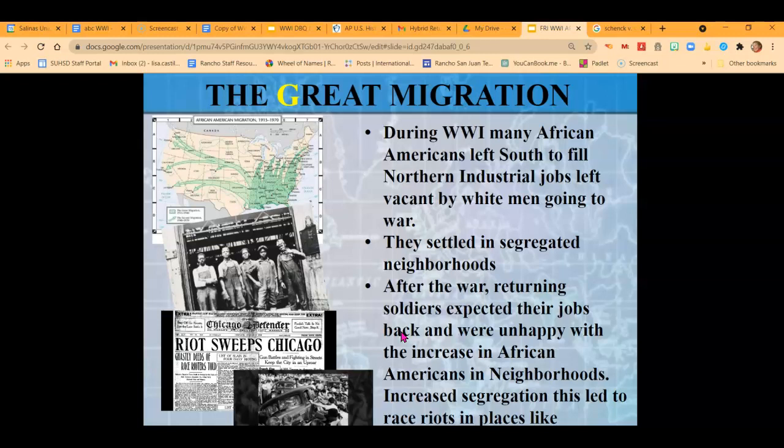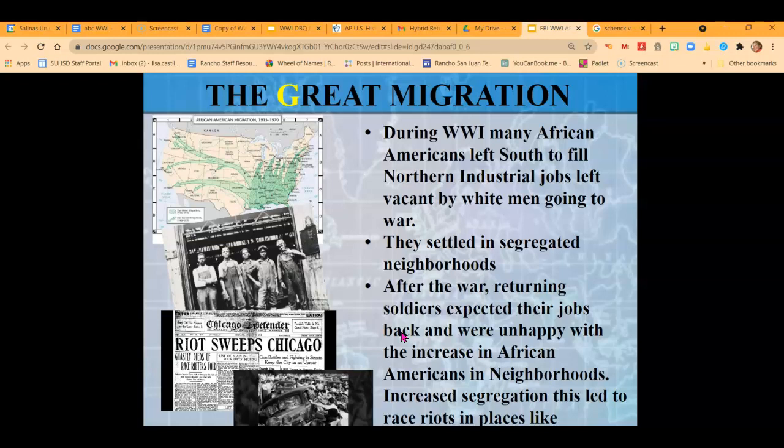Obviously, it's worse in the South than it is in the North, but there are fewer Black people in the North, to be honest. So there's some racism in the North that maybe even white Northerners didn't realize there was so much until all these African Americans decided to move north, and all of a sudden they were like, wait a second, you're taking our jobs, and white people felt entitled to things that they felt were inherently theirs, and it increased racial tensions in America.